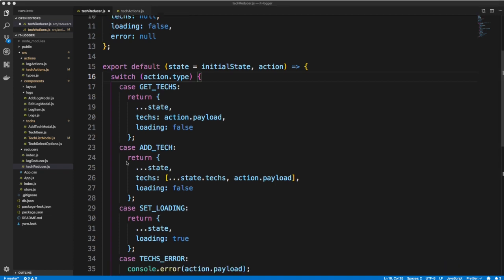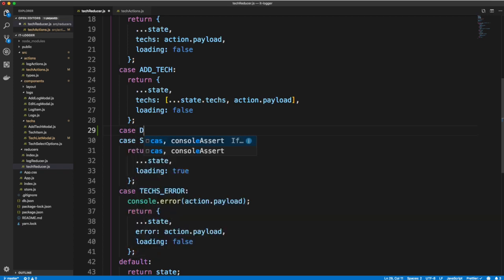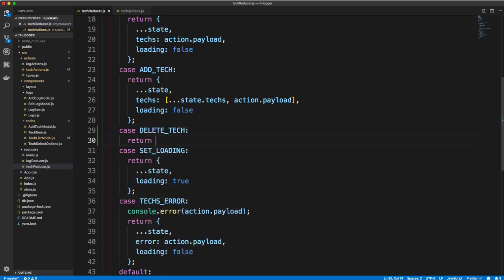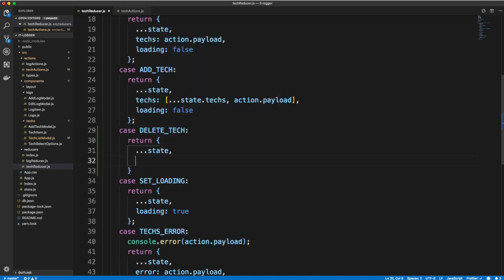So let's save that. Let's go to our reducer. And inside the reducer, we'll go right here, say case delete tech, and we want to return state. Okay, so we want to set text, and what we'll do is filter through.